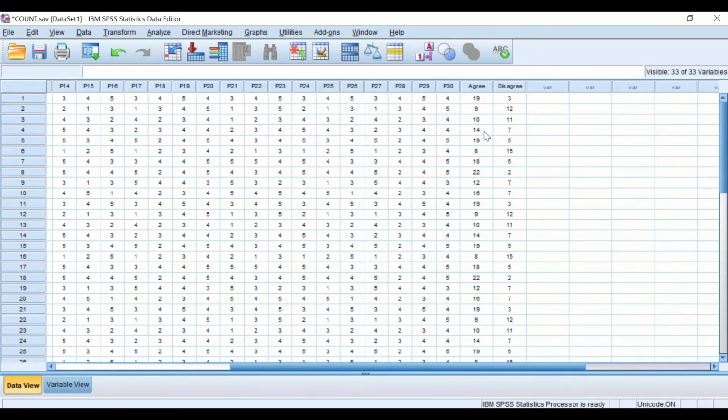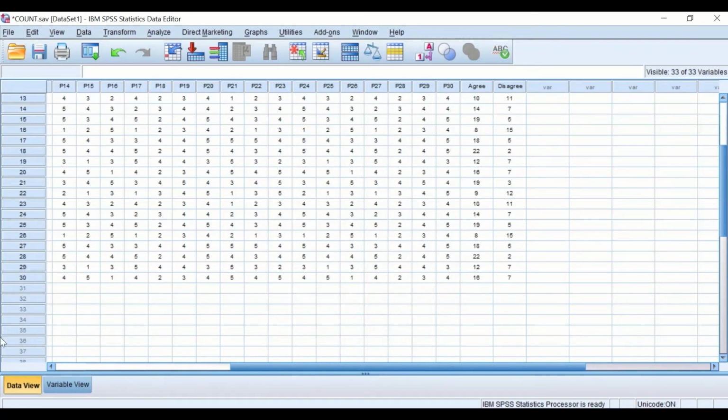As we can see here, 3 participants were disagreeing for item number 1. For item number 2 or question number 2, 12 participants disagreed and gave a response of disagreeing.